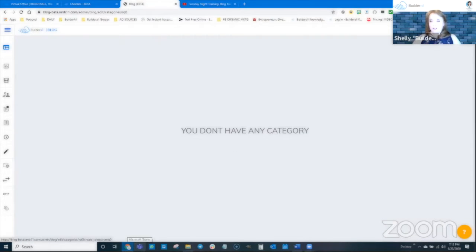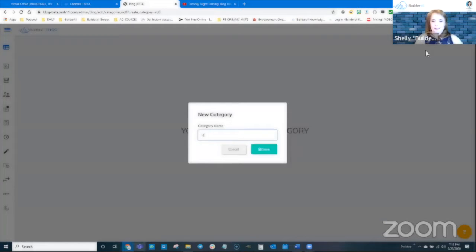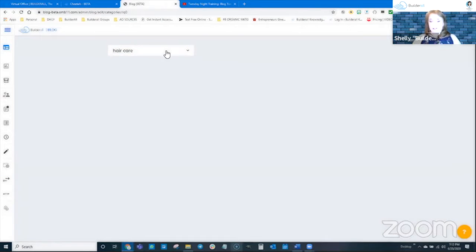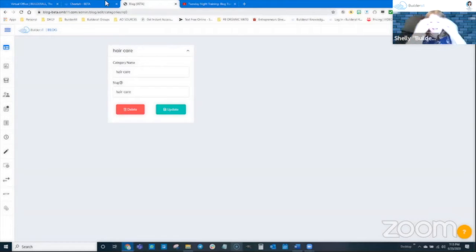And to create a new category, you just click new category and you type in hair care and then save. And that will create a new category for us. If I click this down arrow, we can actually edit the name and we can edit the slug. A slug is what happens on the URL. It's the tail end of the URL. So what it does is it puts that slug on the tail end of it, and that tells the system, look for every single article you can find that has this category name and put it on this page. Okay. So if you're looking for SEO, the slug starts to become important in the URL. So you want to use that word.